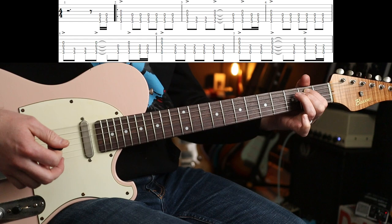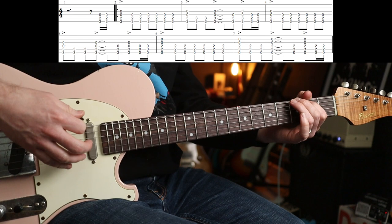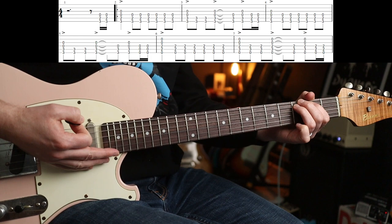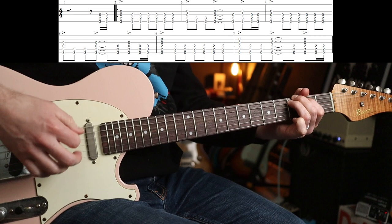There's loads of dynamics in this as well, so just watch out for those. You're going to be playing quietly, and I've highlighted the accents in the tab. The second bar is where they become a lot more apparent, because you've got the eighth notes pulsing. Let's slow that one down — it's one, two, three, one, two, three, one.